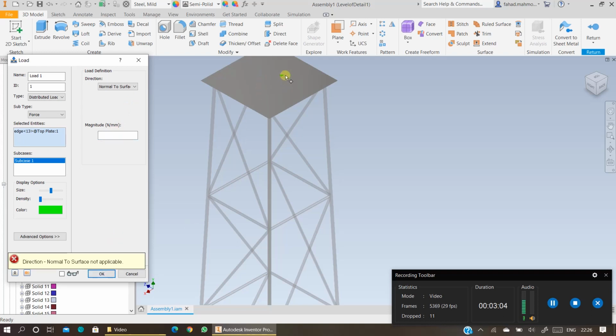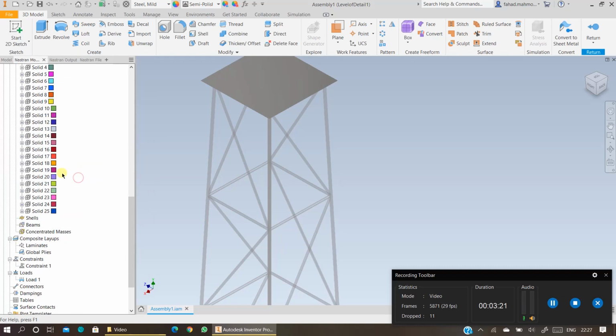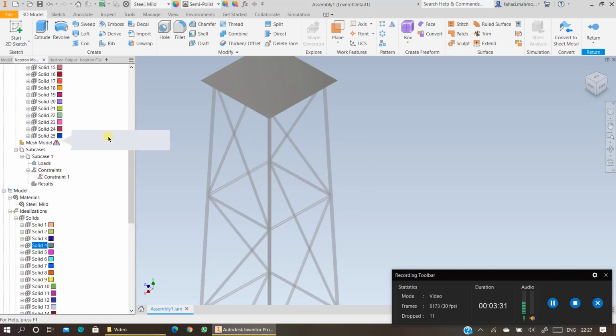As you can see, the distributed loading is not being applied appropriately. We cannot apply the distributed loading on the faces. We have to select the edges to apply the distributed loading. So in this case, we'll just delete this load. Ensure you delete it from the model tree and ensure that the arrow for the load has fully disappeared.